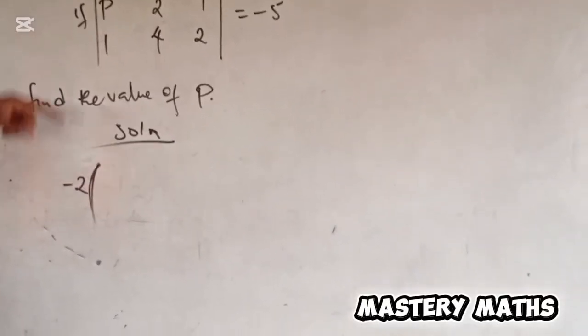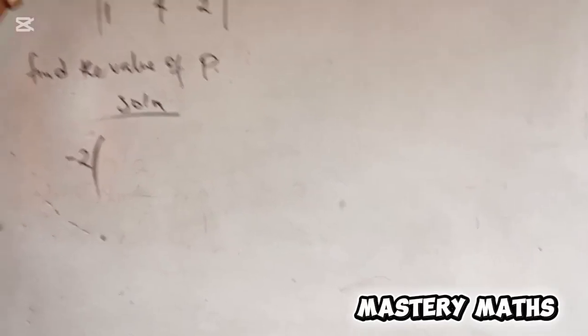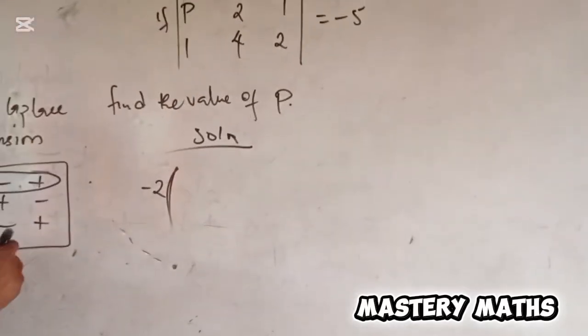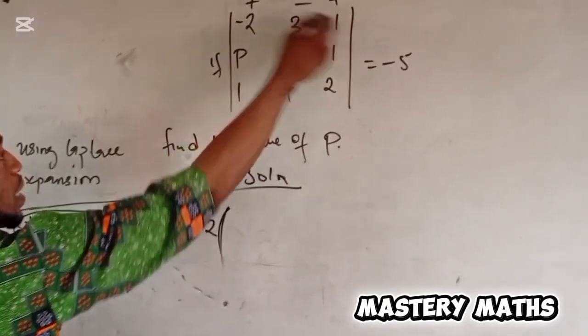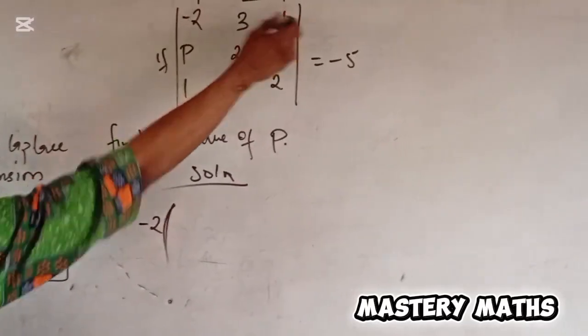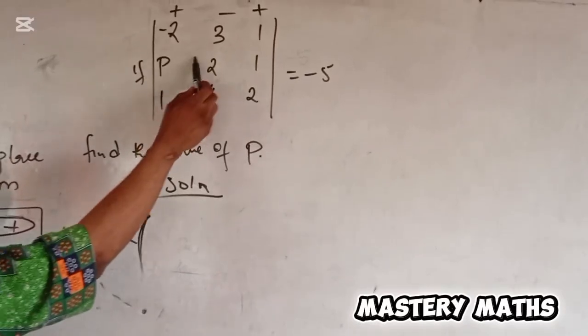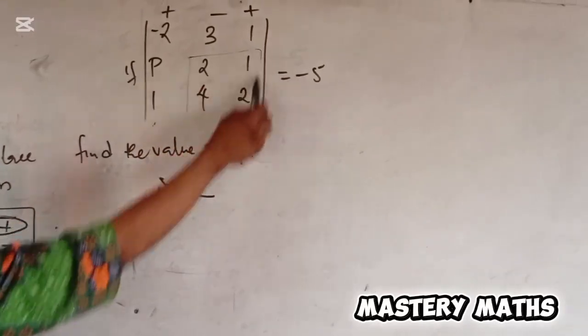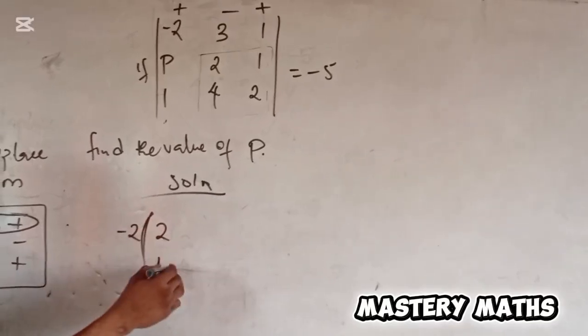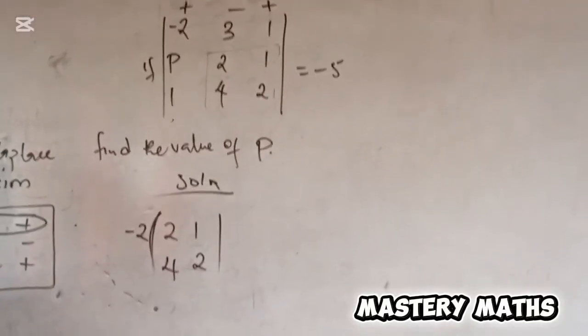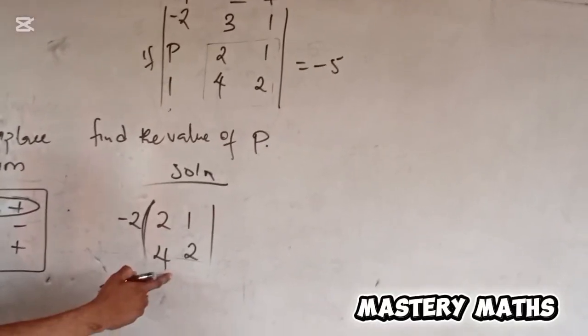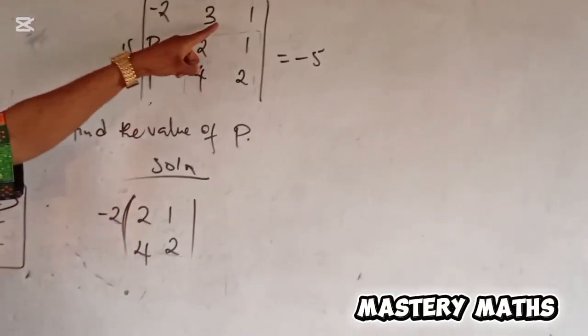And opening the bracket, this first number in the first row will affect this row and this column. It affects this and this, thereby leaving us with this one. We are writing it down: 2, 4, 1, and 2. You've seen it? So we are done with this. Now going to the second number in the row.